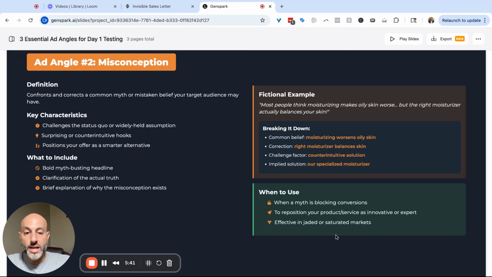Or zagging when they're zigging, however you want to look at it. And this is super effective, by the way, if you're in a market that you think is crowded or saturated. So think of the marketing world: why doing a webinar is the worst decision for your business, or think of the fitness world: why exercising every day is the worst possible thing for your body. Something like that, right? Misconception.